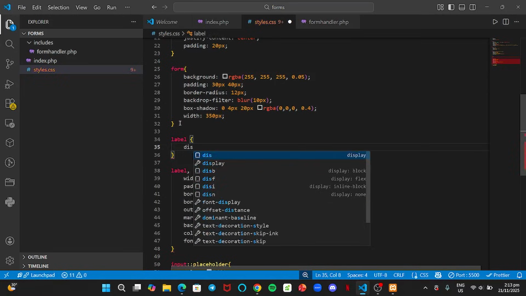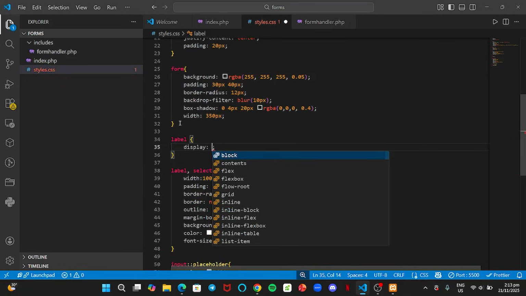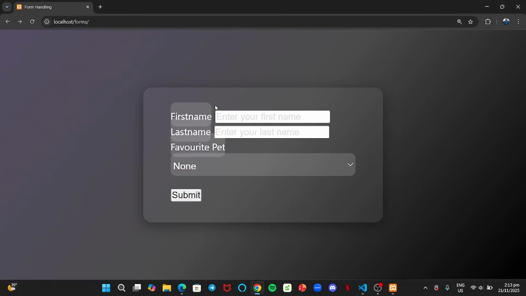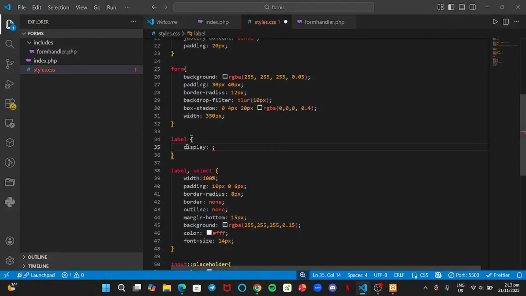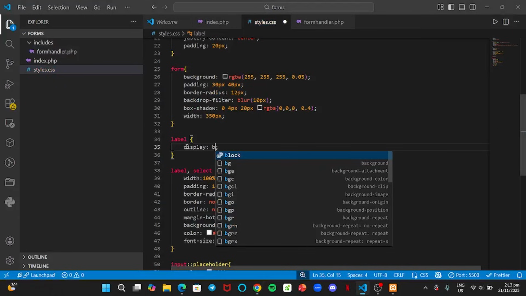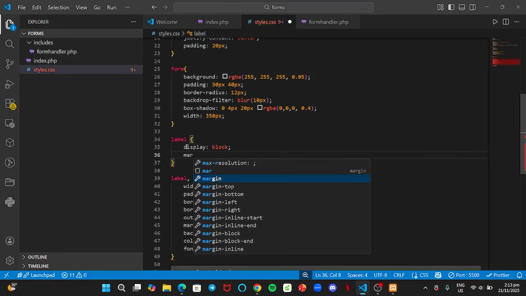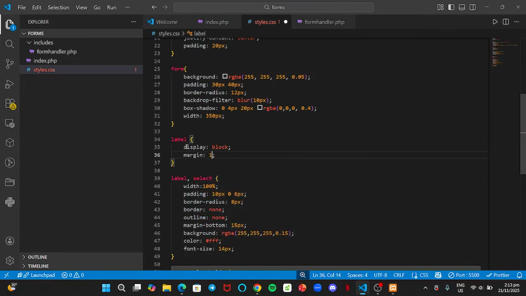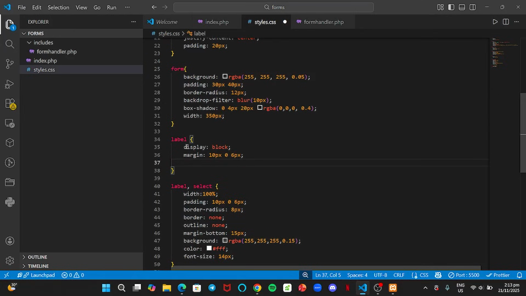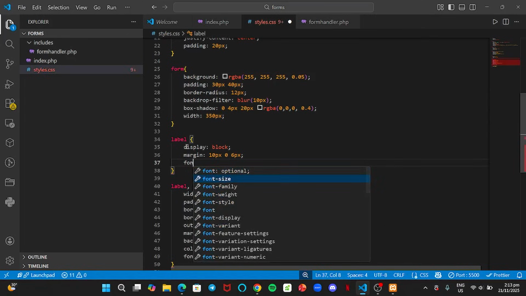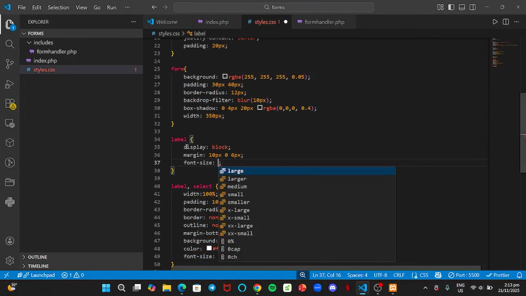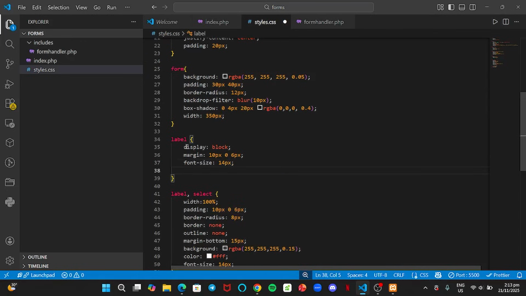Let me give it a display. That is why I am seeing something like this. Let me just change it. Let me give it a display of block, and then a margin of 10 pixels, 0, and then 6 pixels at the bottom, and then let me give it a font size of 14 pixels as well, and then a font weight.